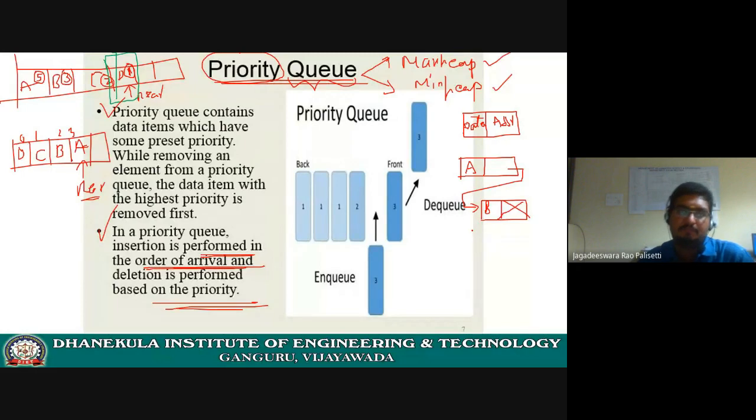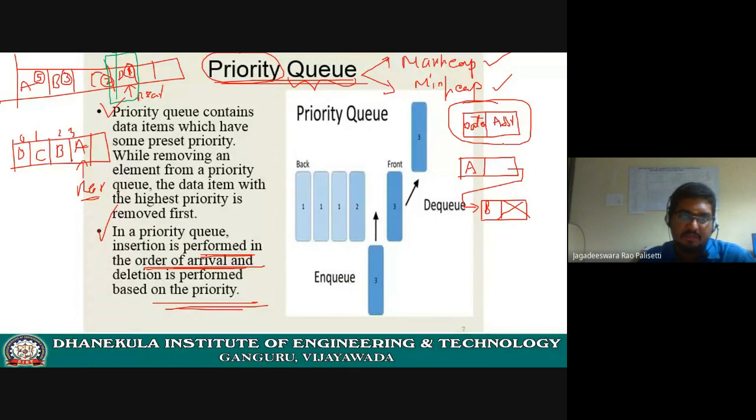But here, in the priority queue, every data element not only contains a data value, but also contains a priority number. That means this structure of a node is not enough to represent a data element as a node in the priority queue.